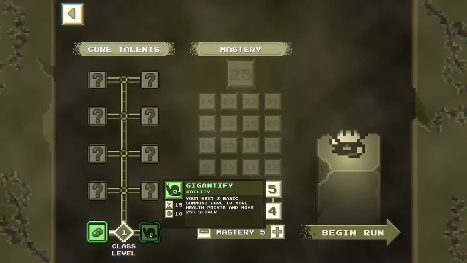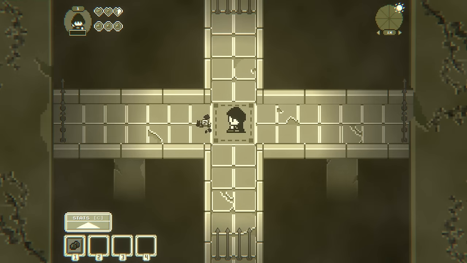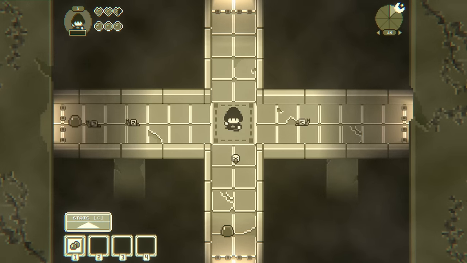We got a couple options. Your next three basic summons have 10 more health and move slower. Or summon two friendly little blobs, dealing double your helper damage. I think we'll go with that one, right? I think that makes sense. Wait, we summon snails as our attack.